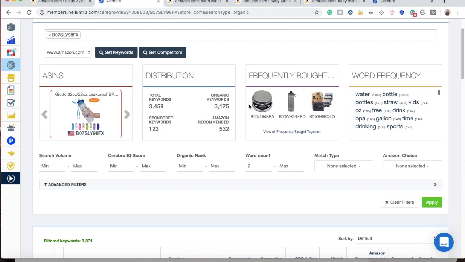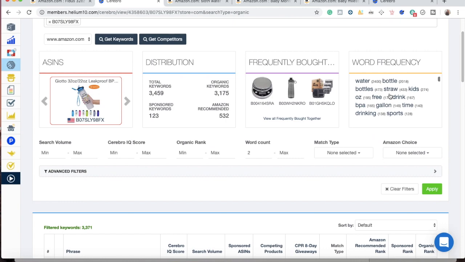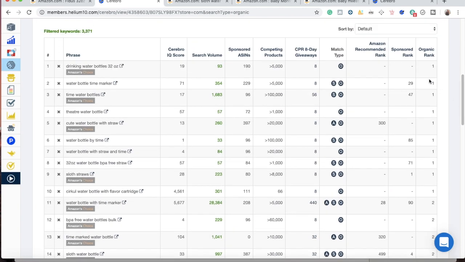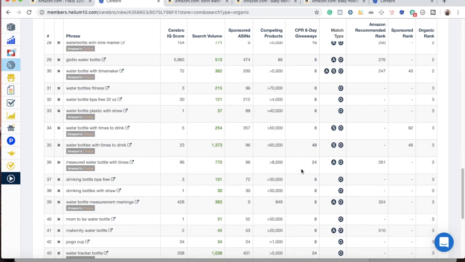Frequently bought with, it's going to show you what it's frequently bought with. This is good for you guys that are also doing product research, and words that come up frequently. Scroll down, it's going to show us the keywords here. It's showing us the order of the keywords right now by the organic ranking for the ASIN that we're currently looking at, which is this one. So it's showing us that they are organically ranked for all of these keywords up to here. They're number 1, and then from here onwards, they're number 2, and then here they're ranked for these as position number 3.